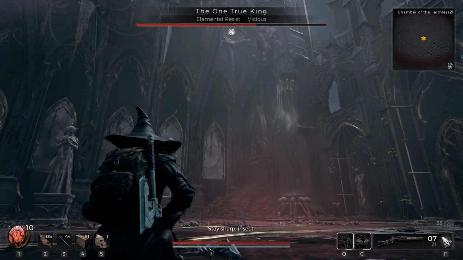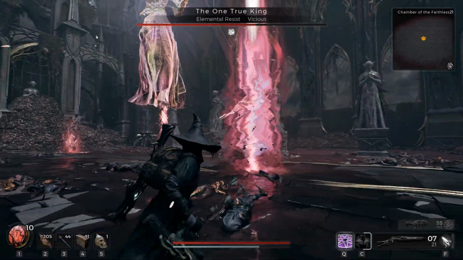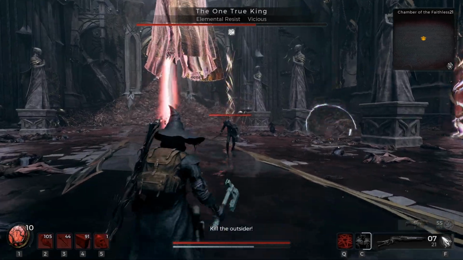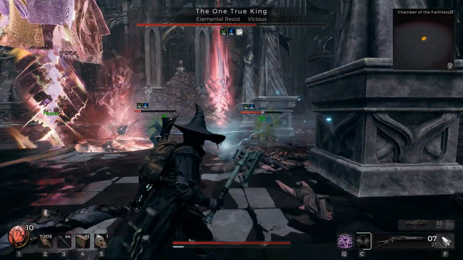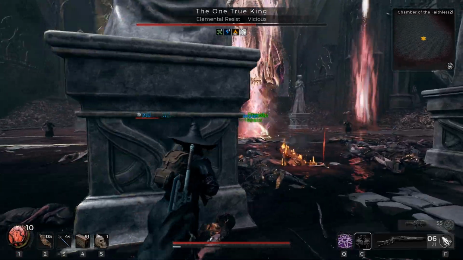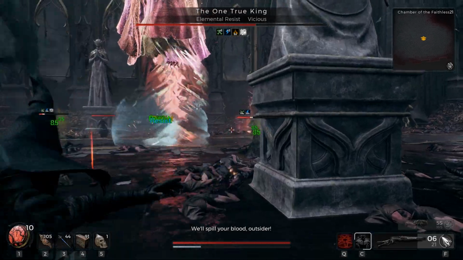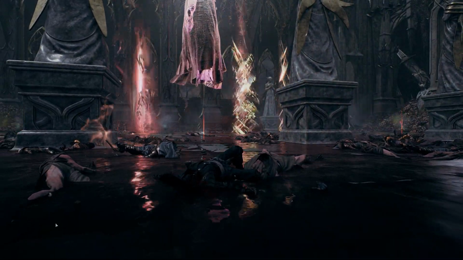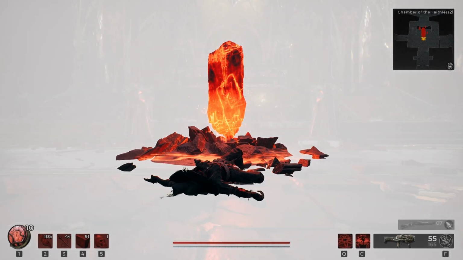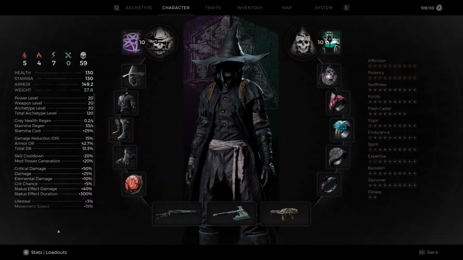It forced him. I guess it sensed I was doing too much damage and it forced the phase, so I couldn't. It didn't even let me kill the mace twice. No, I couldn't dodge. I don't know why. That was weird. I was out of stamina, I guess. But that was funny. It phased him.